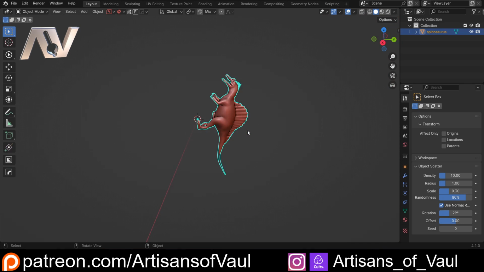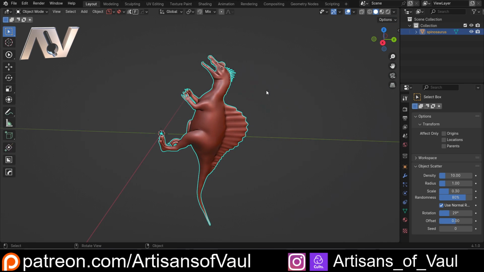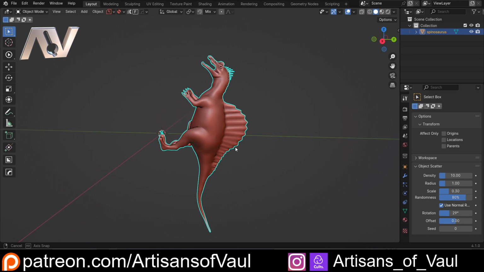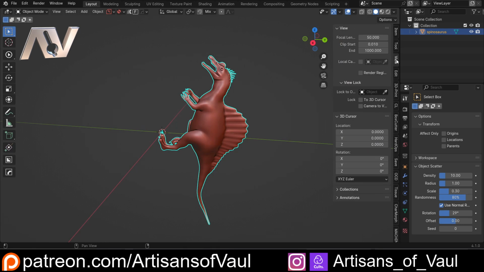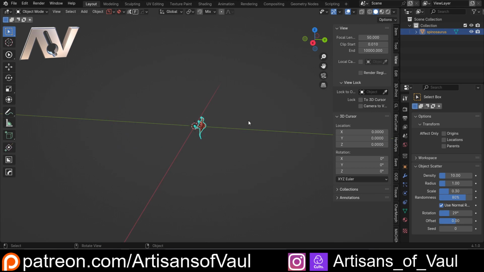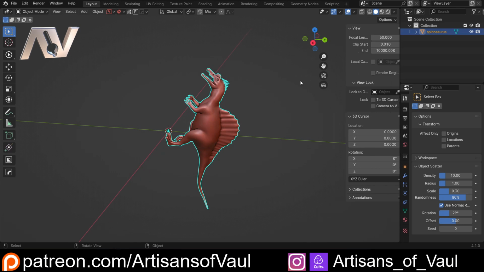Now if you get to the point where you can't see this, that's because your view is set to have a limit on it. It's to make sure that Blender doesn't slow down too much if you've got a lot in your scene. If you just press N, go to View, and you change this end by effectively just adding on an extra 0, it means you can now zoom out a lot further. So that'd be the first thing to do.